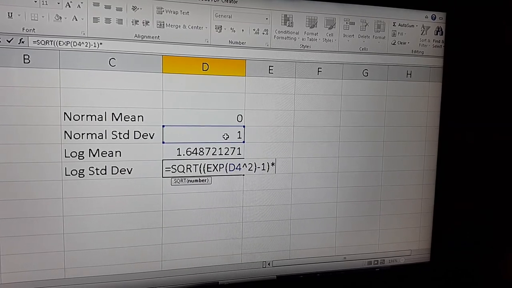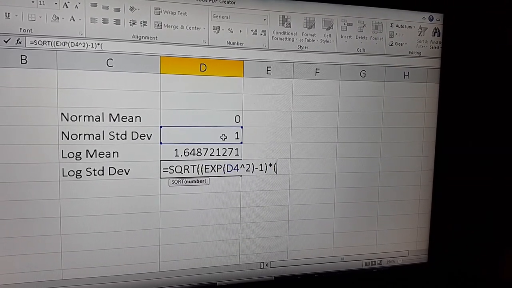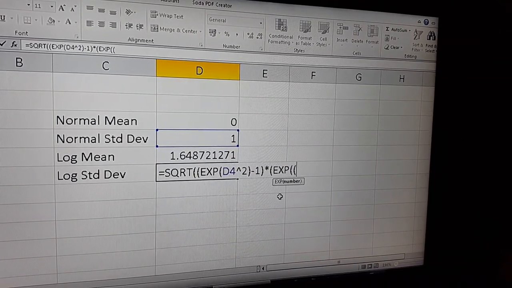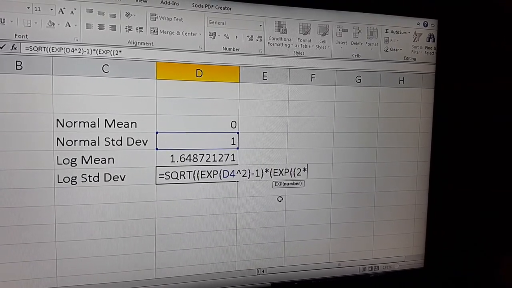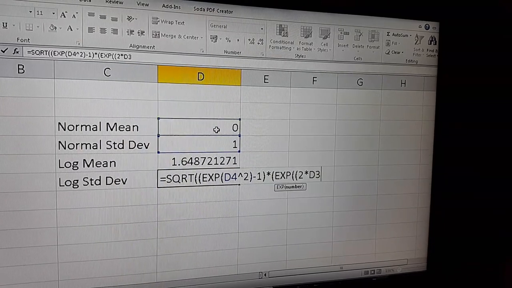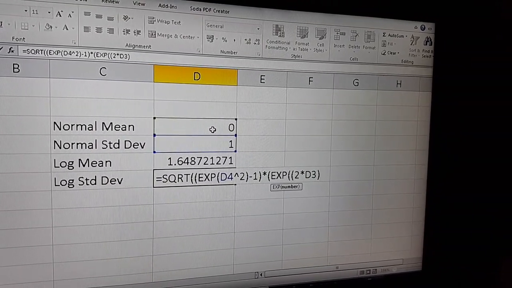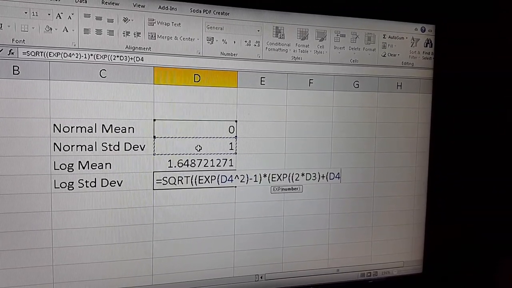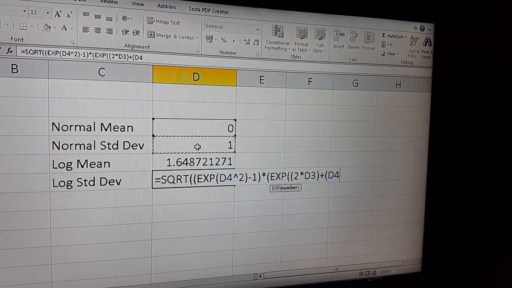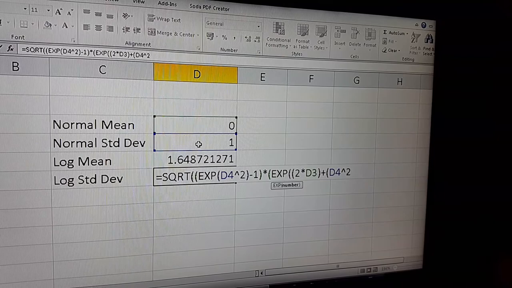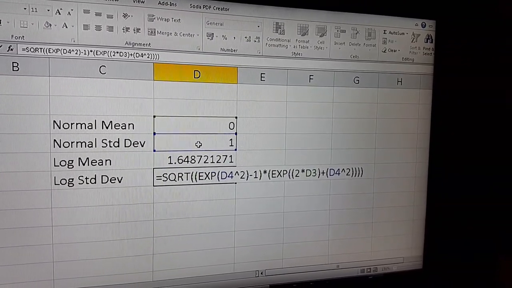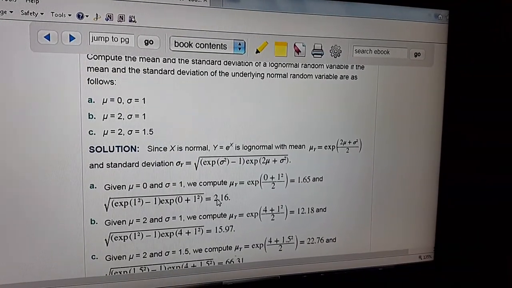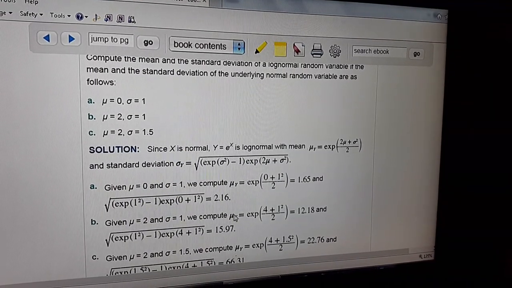And the other half, exactly the same, or almost the same. Adding your exponent in. Another bracket. 2 times your mean, which was given. Close the bracket. Add standard deviation, which will be to the power of 2. And you close off 4 brackets. There you go, answer of 2.16. Coming back to what your question was, confirming 2.16. Now your formula has been created.